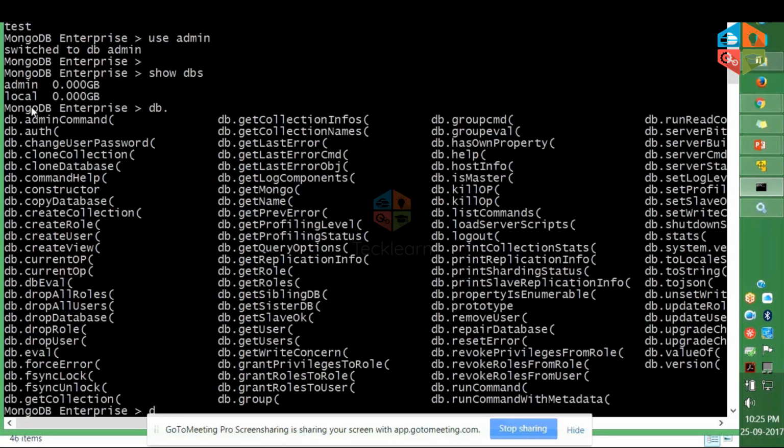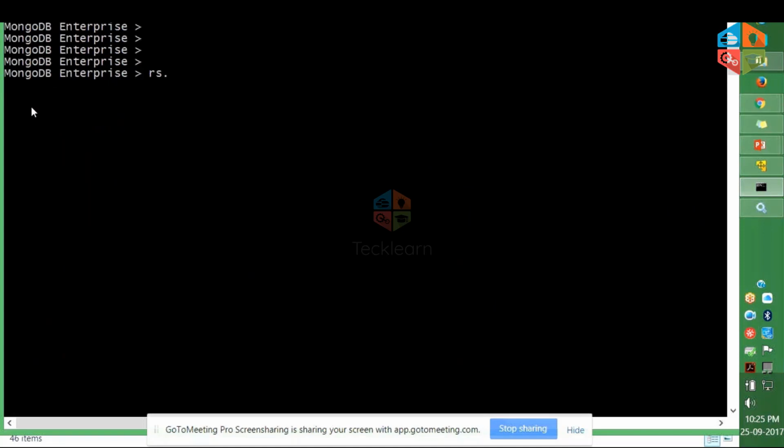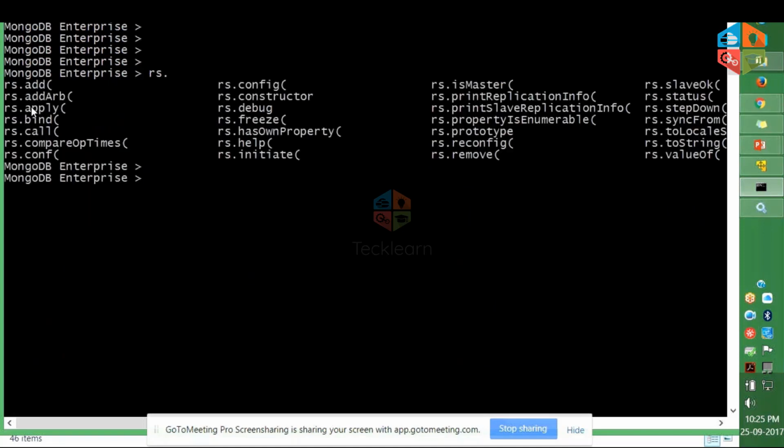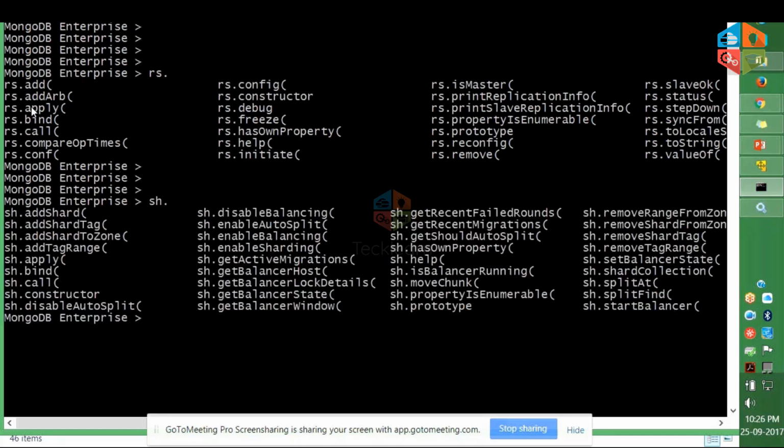Similarly, I hope you got my point, rs. and sh. work the same way. If we press tab twice after db., it will show all the commands that are possible with that prefix.